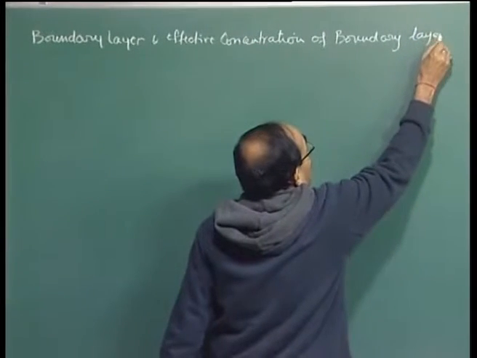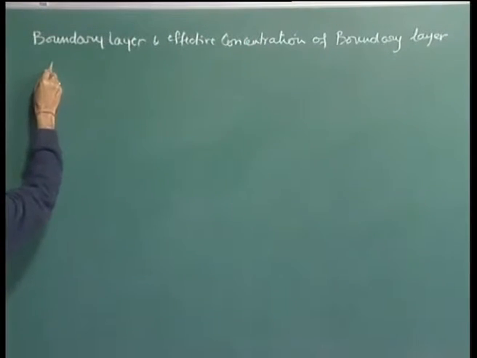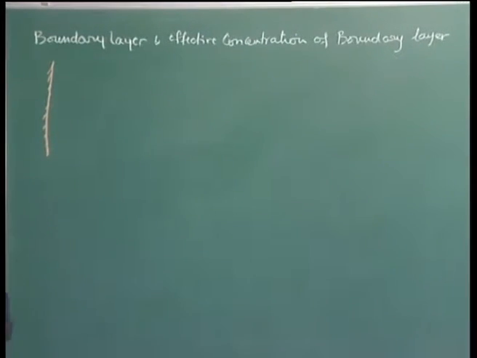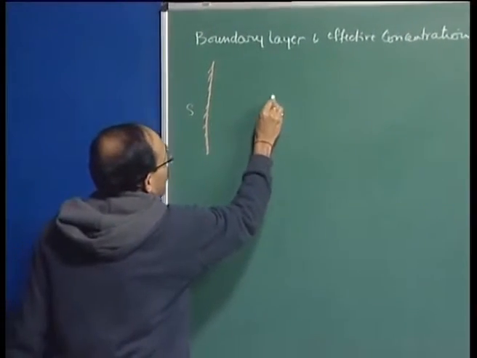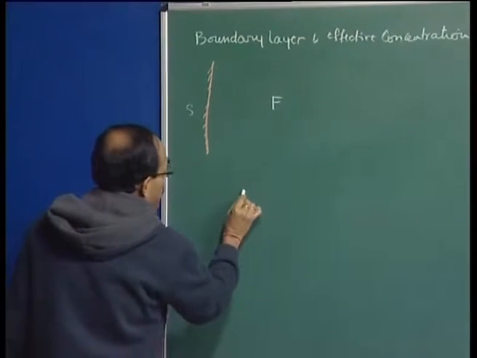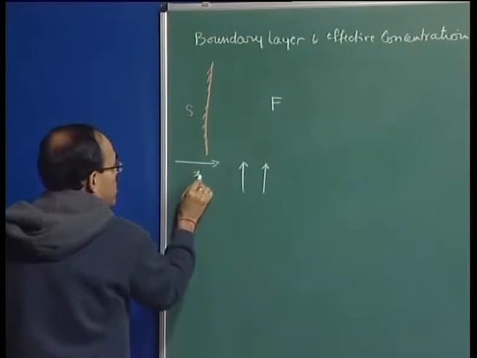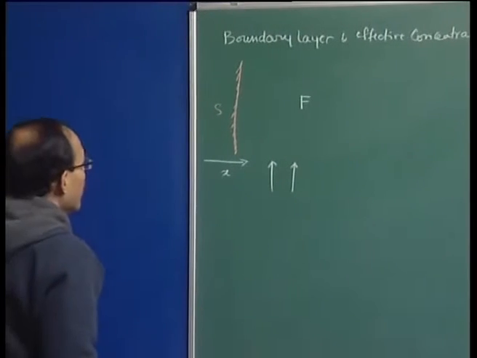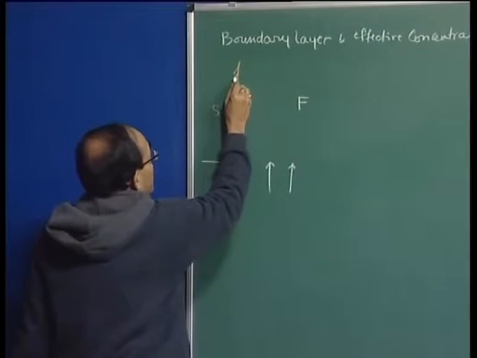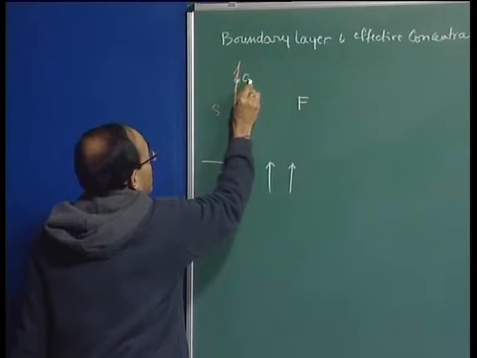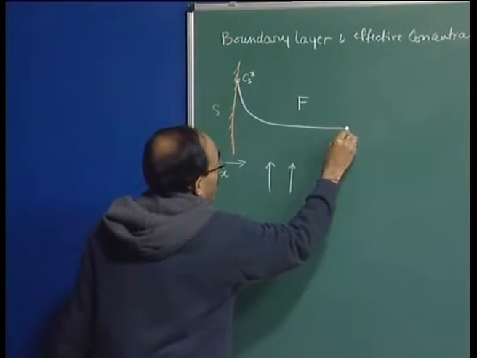Now, you consider a solid which is dissolving. So, this is the solid here and this is the fluid, and the flow is in this direction. We are talking about convective mass transport, and this is the direction x. And if you plot the concentration versus distance in this particular system, the concentration goes like it is C sub star s, and then it changes in this particular fashion and it goes like this.